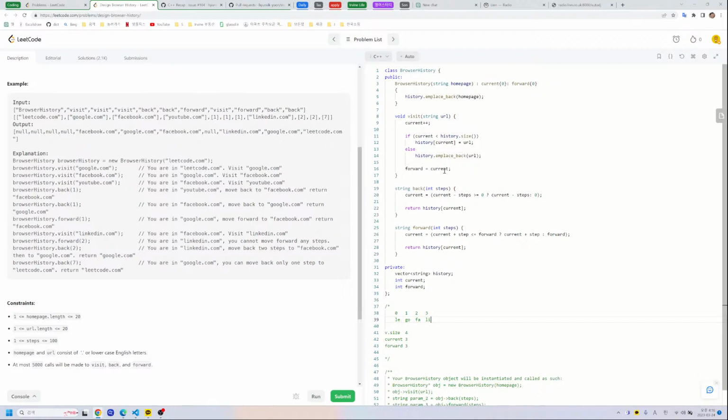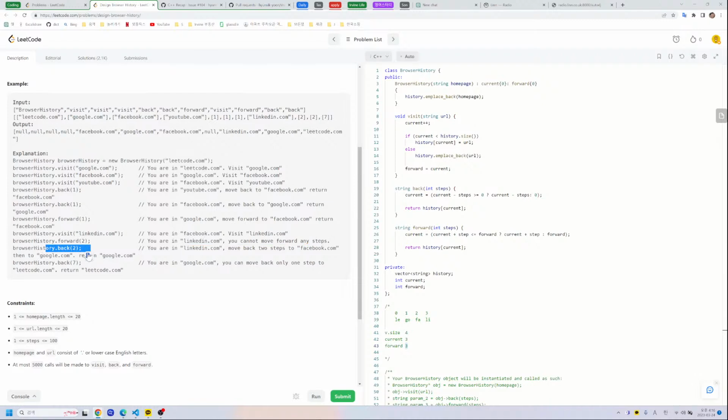And then for this current, so here, for the 2, currently current is 3 and 2 is greater than this. So forward will be returned, which is 3. Yeah, so 3 will be returned.